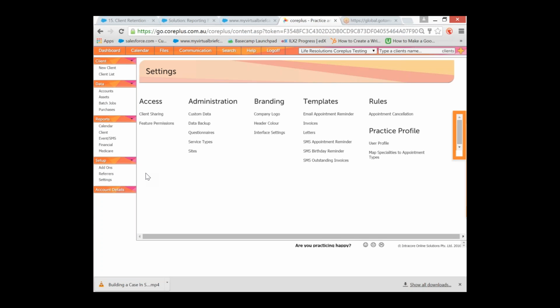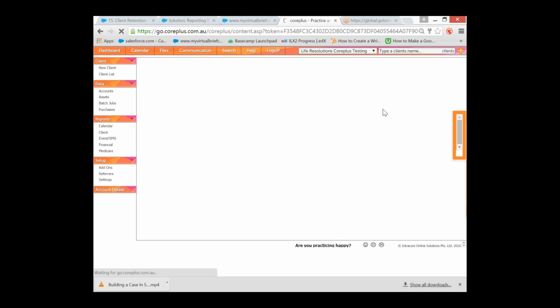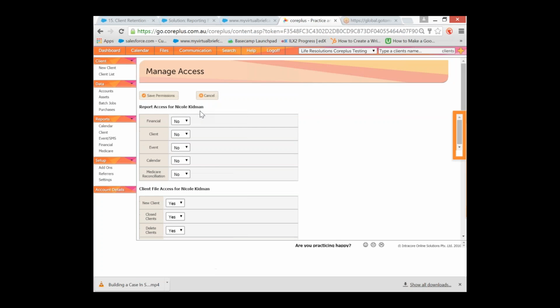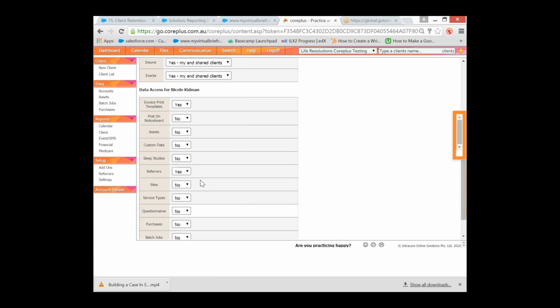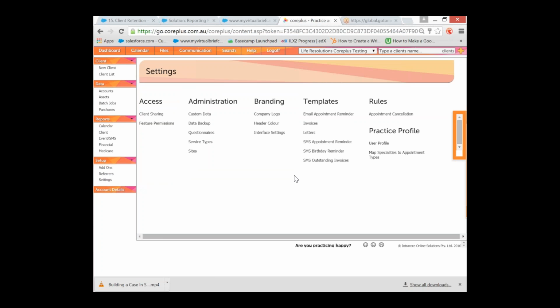Then you have your settings. Now this is where, to answer your question, Paula, earlier, what can my contractors see? You set that up in your settings. So you have access and feature permissions. I think this is where it is. You can untick by client or by clinician what they're allowed to see and what they're not allowed to see. So you might say yes or no, depending on it. You need to go in and see what the features are set up in there. And then there's a bunch of different things in here in terms of setup. And I'll record a different video for this.